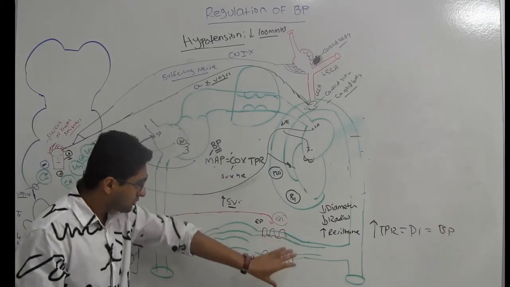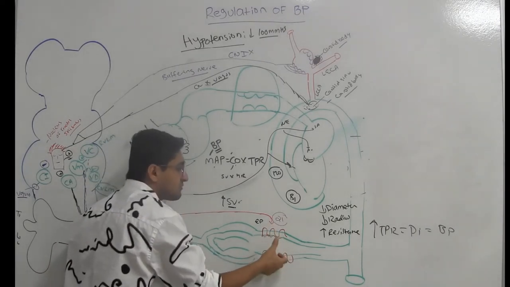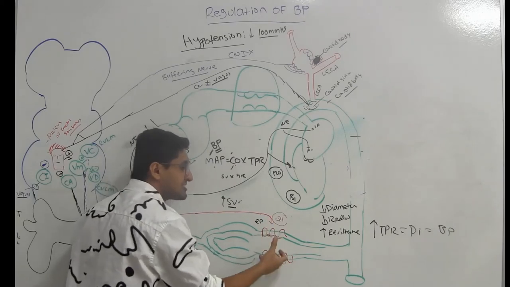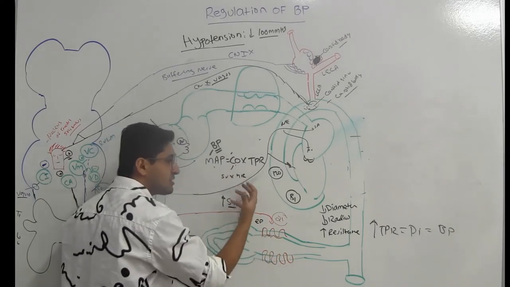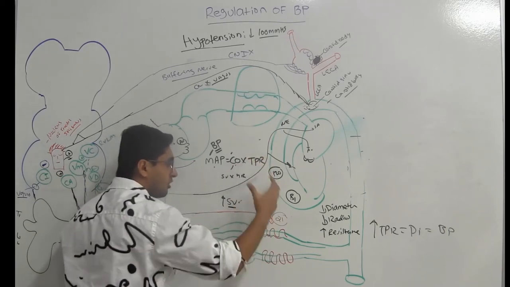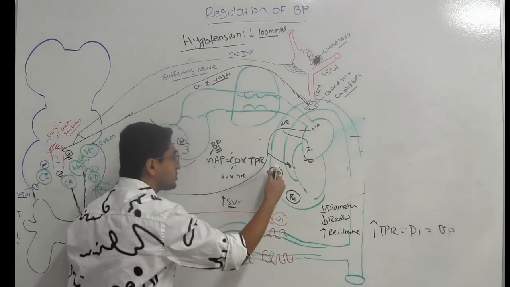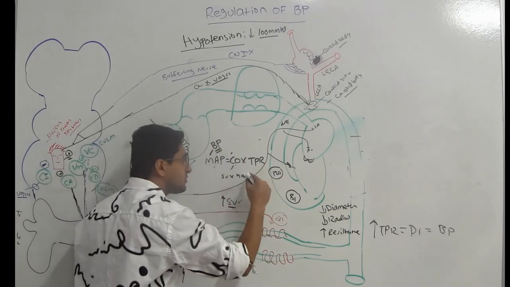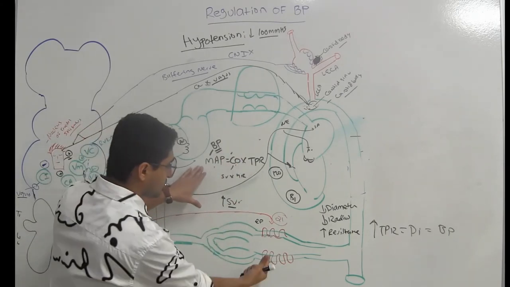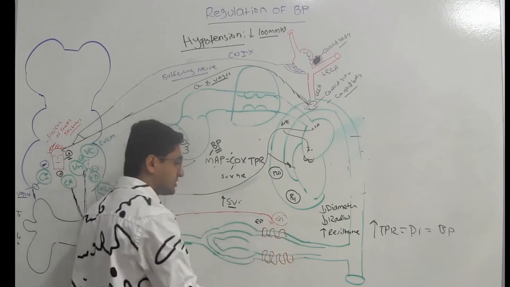Look at this, guys. When you constrict, what is happening with the diameter of the blood vessels? It is decreasing. You're decreasing the radius. When you decrease the radius, you increase the resistance. You increase the total peripheral resistance; you add all the resistance of the whole systemic circulation. When you increase your TPR, you increase your diastolic pressure. When you increase your diastolic pressure, you increase your mean arterial pressure, which also means you're increasing your blood pressure. That's what happens on the arterial side, and we call it vasoconstriction, right?